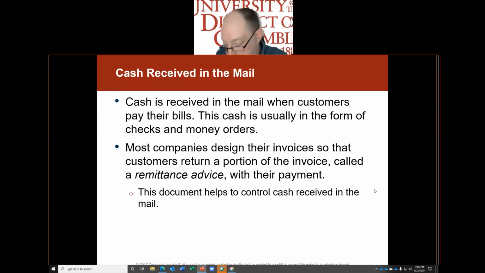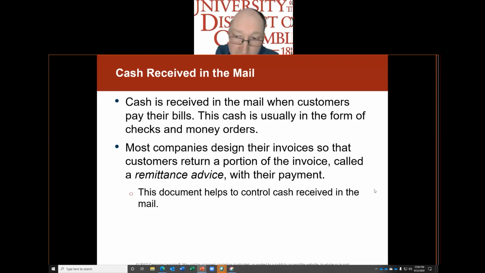At the bottom of my water bill, it says, return this portion with your payment. So you write your check, you put in the amount on that little piece of paper at the bottom of your bill. You tear that part off and you put it in the envelope with your check. When you do that, it's called a remittance advice. That's what that little bottom piece of the bill is. It usually has your account number, your address, and the amount owed.